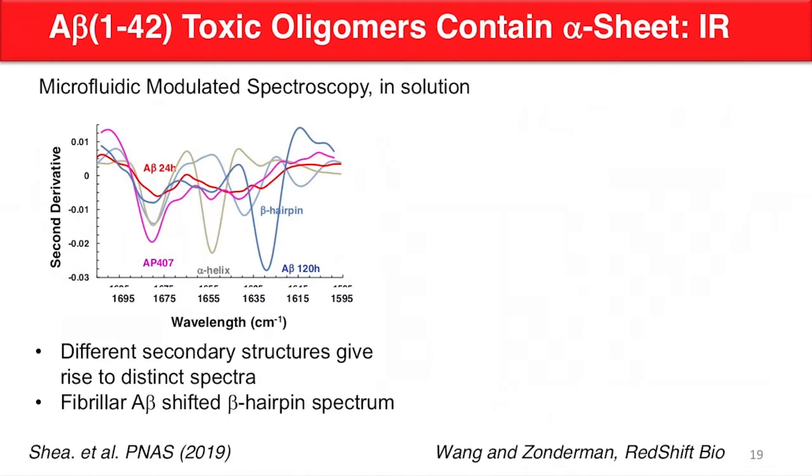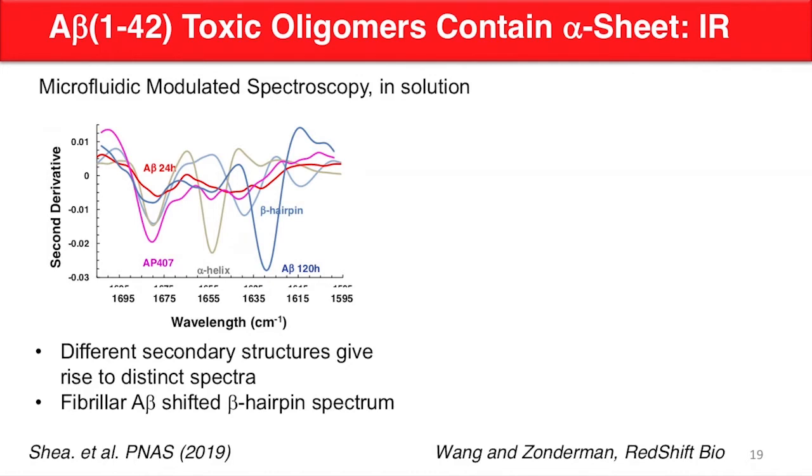So the next structure shows you, we started working with Redshift Bio. And what's nice about this is we really want something in solution. So I showed you FTIR spectra earlier, but one thing we always worry about in making those films to do the studies is that we're changing the conformation and that we're pushing it towards alternative non-toxic conformations.